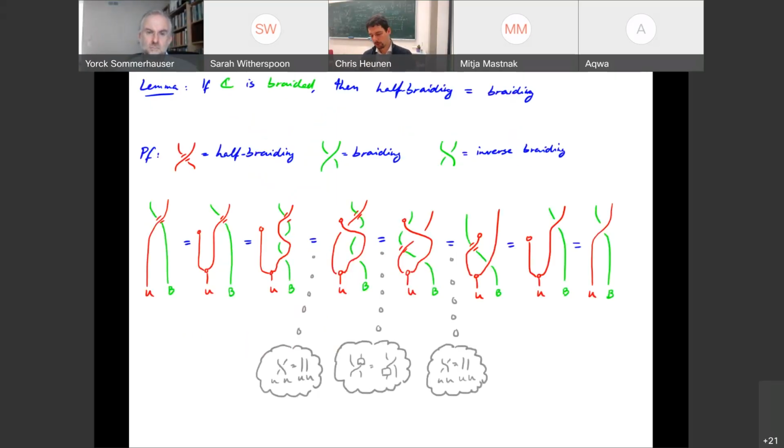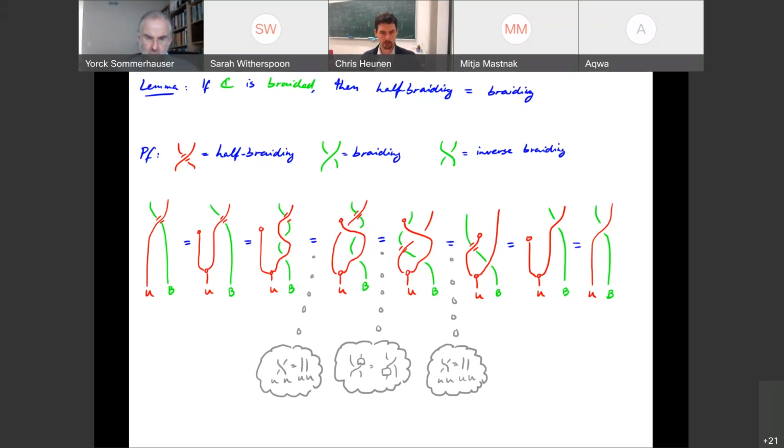Now, I'm being very difficult about all these half braidings and things, but if you start with a category that is braided already, then a lot of these details in the definition of central idempotents just vanish because of the following. If you have a central idempotent in a braided monoidal category, then the half braiding it carries must literally be the braiding that was there already. And I think that's a nice, insightful little proof, so I want to go through it.